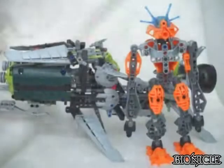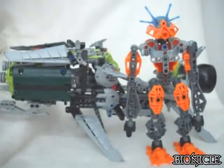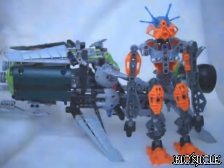Go on to instruction manual 3. Alright, instruction manual 3, everything is the same on the front again, except this is the 3rd one. And on the back, instead of having a Bionicle ad, you have an ad for Lego. You have Lego Star Wars, Bionicle, and Lego City, and Win Lego products and stuff like that.